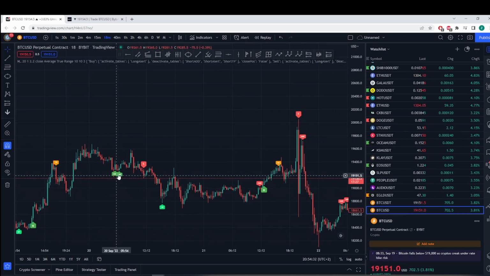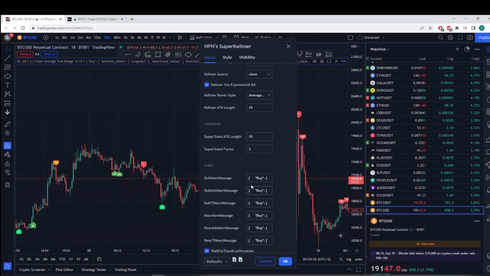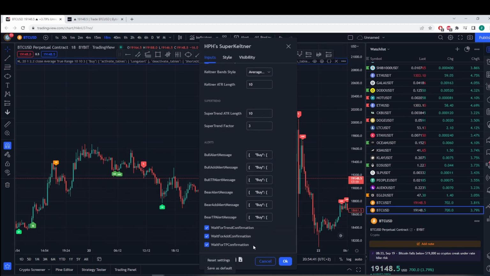For you guys, I have all of these, I have my own logic, how I think it will work best. I have it right here and I have it saved as default. So anytime I open the indicator, it already has filled in all of the messages that it should be sending. This is how you can do it as well. You only have to do it once and then save it into our indicator and all of the messages will be saved. Then you can edit things within the tables themselves and it won't impact you. You don't have to change anything in the messages.